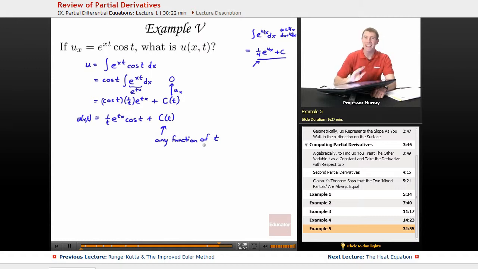Any function of t could be your c of t here. And the reason I can put any function of t in there, cosine t, e to the t, natural log of t, t squared, is because if I took the x derivative, it would just cancel away to zero.